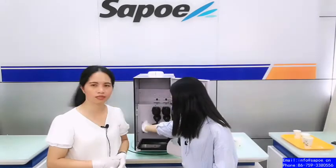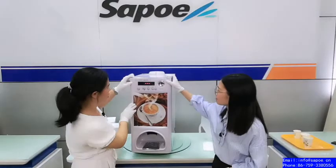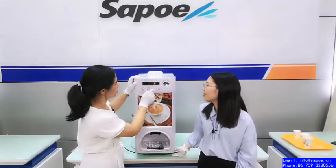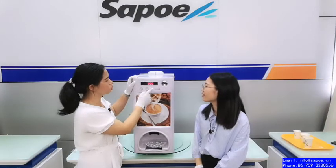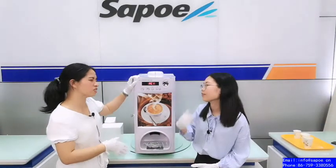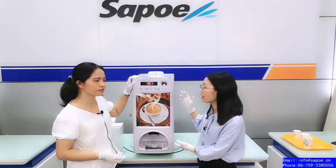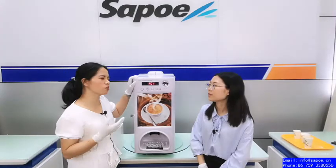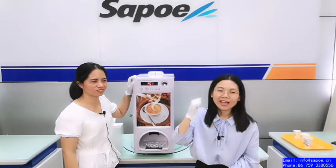Here is a button for settings. There's a button for the motor — we can set the power. And this is for the unit price. Let me show you how many cups you sell. We can get the sales data from it, so it's not necessary to count manually. As a commercial business machine, you must know the sales data and how much you earn every day. It's very easy to count your daily earnings.